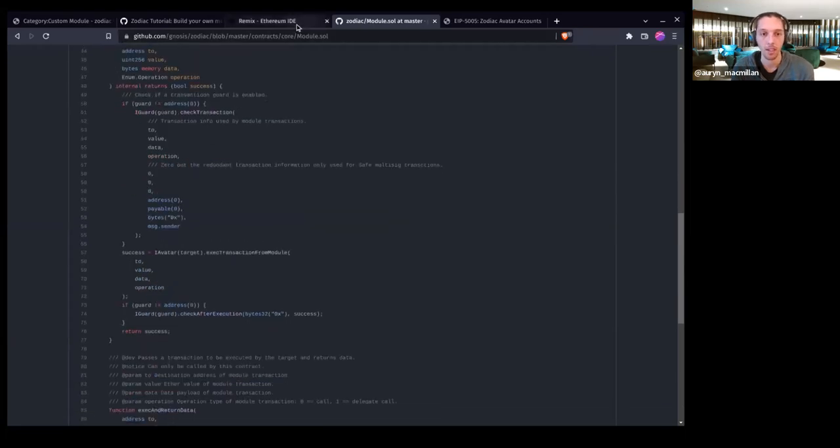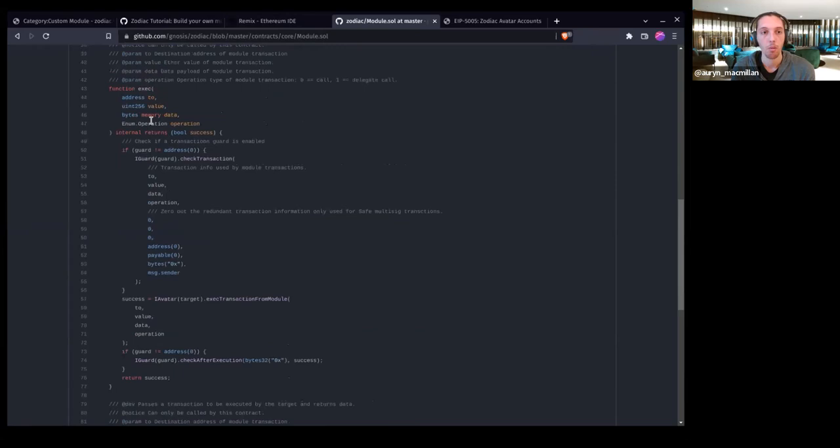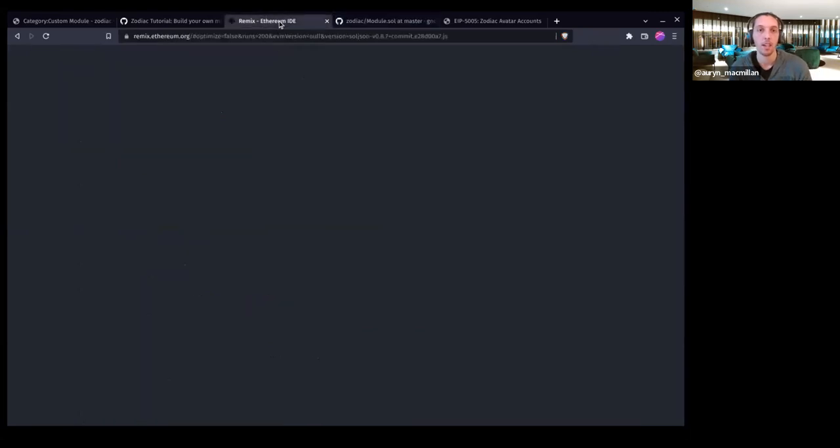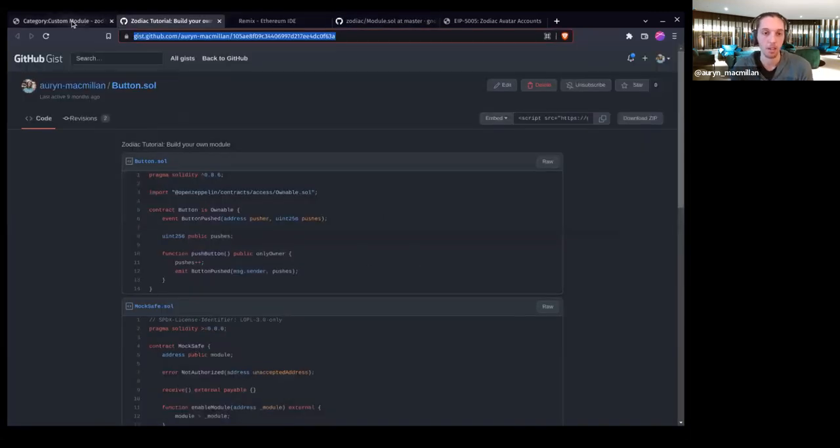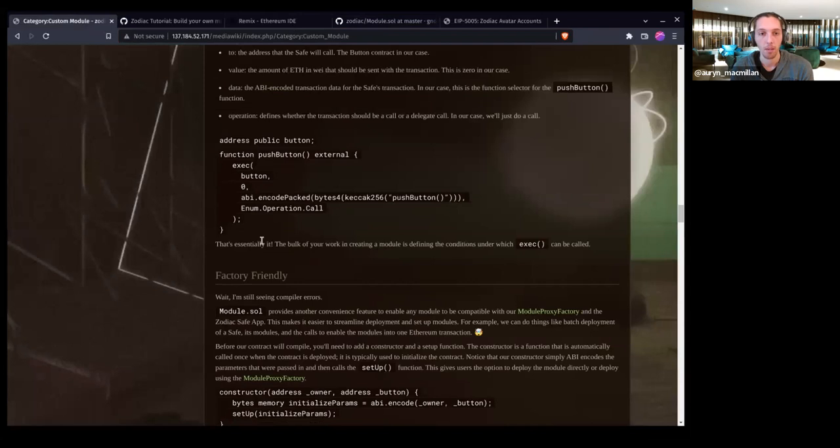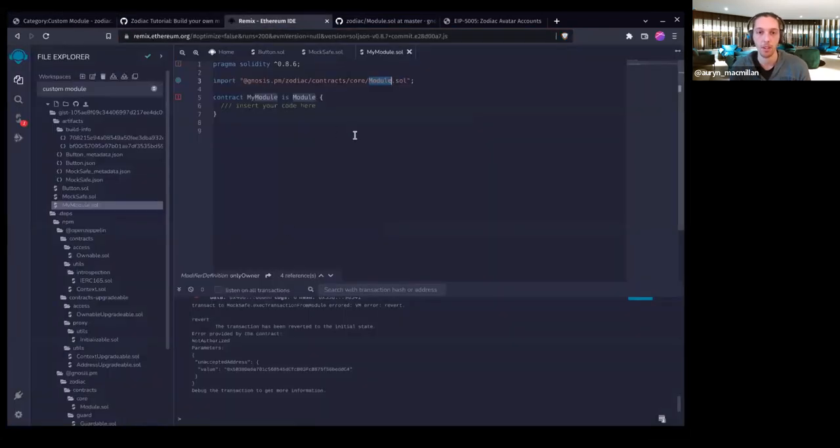So you create some logic around when, why, and how your module calls exec to trigger the safe to do things. In our case, we are going to grab some code here from the tutorial.